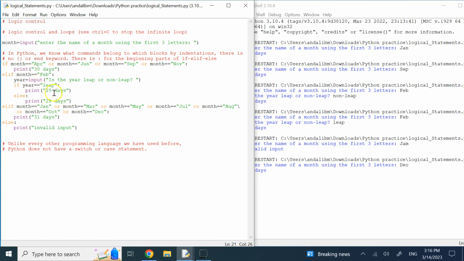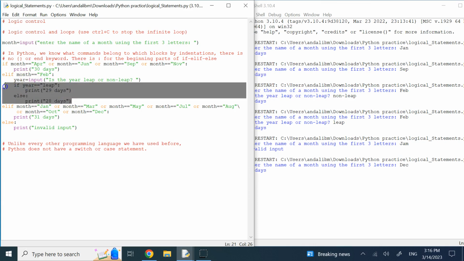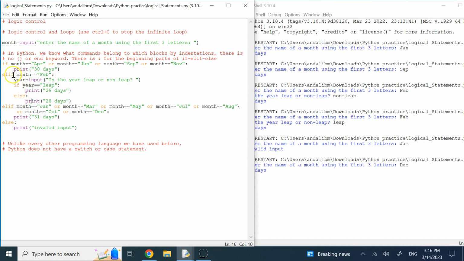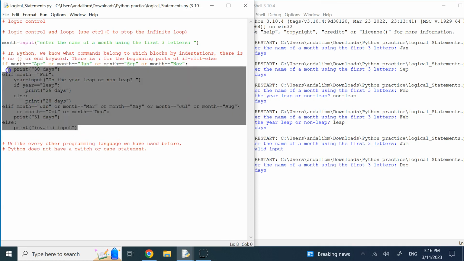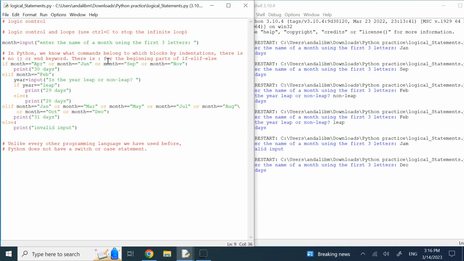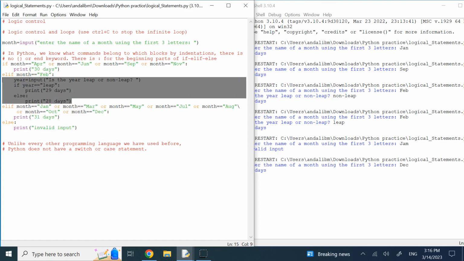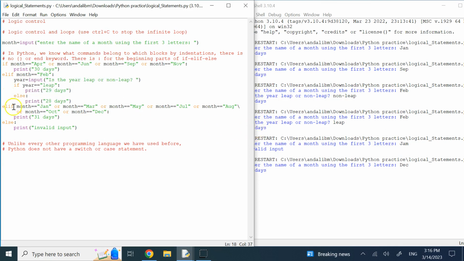So, and by the way, this is a nested structure, right? This if-else here is nested inside this elif. So this is a nested if structure. If you hear somewhere, they said nested ifs, this is exactly what you're doing. You're using one if inside another if. Okay, and you see I used more than one elif. So hopefully this is useful to you.